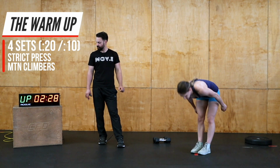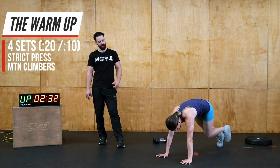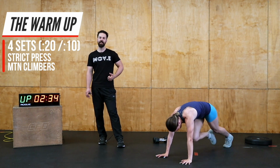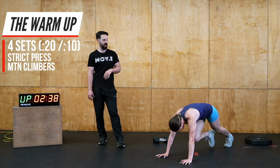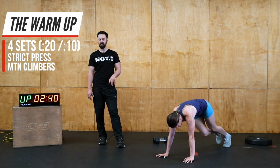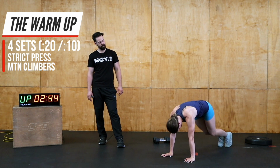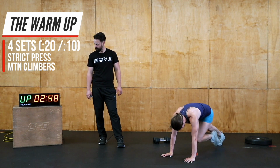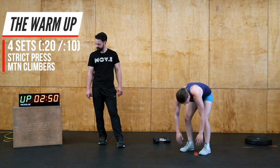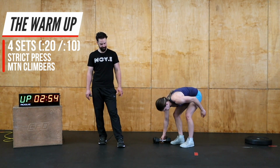3, 2, 1, and go for it. So the leg movement underneath, guys, we're looking for that knee to come right up high, so sort of top of the stomach, even bottom of the chest there. Keeping the stance nice and narrow as you run the legs. And resting, so back to the press. So we've got 2 more minutes.